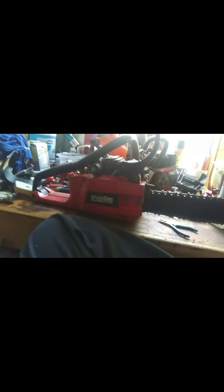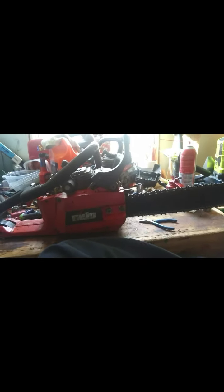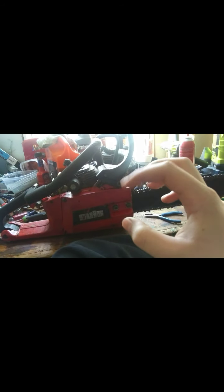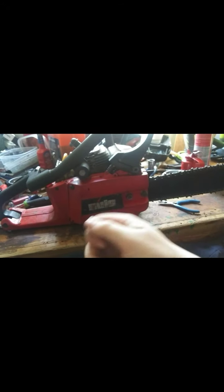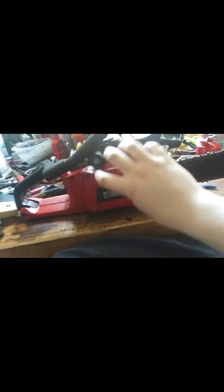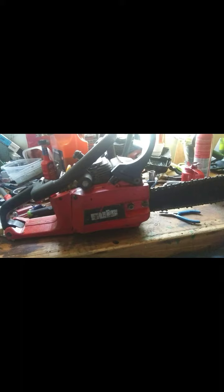Because, you know how most saws, okay, if you don't know, let me just tell you. Most saws, they have your flywheel, of course. And on your flywheel, there is some metal, like fins on springs. And they snap shut like this. And you've got the end of your starter spool, and there's a notch in that, and them fins grab the end of that starter spool, and that's what turns the flywheel over and turns the motor over when you pull the rope. Them fins grab onto the end of the spool, spin it, making everything work together.